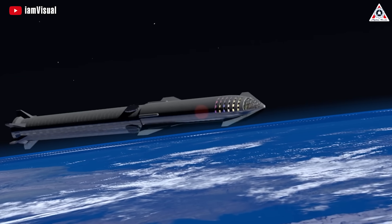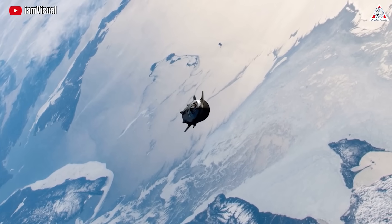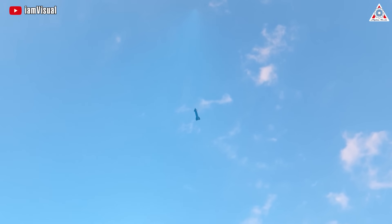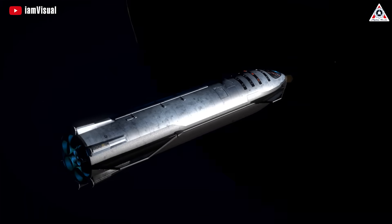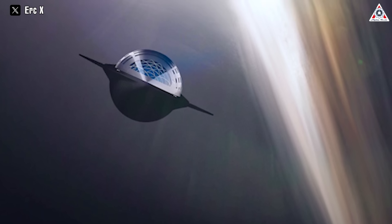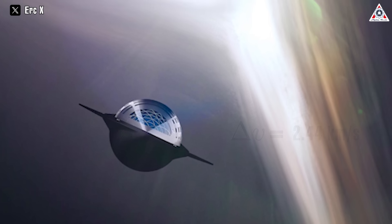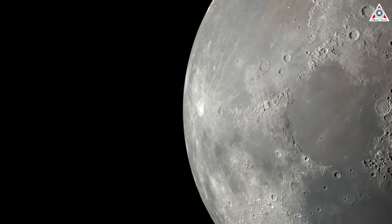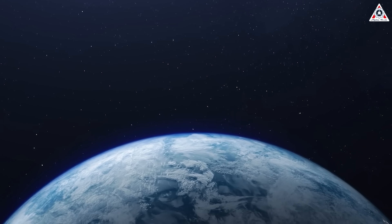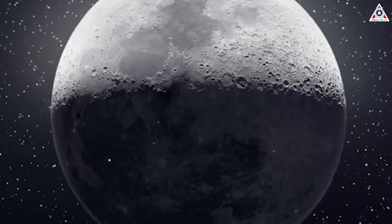Once in Earth's orbit a few hundred kilometers above the Earth's surface, the spacecraft is still influenced by Earth's gravity. The spacecraft's velocity is what keeps it in orbit — if it slows down, it'll start falling back toward Earth, and if it speeds up, it moves to a higher orbit. To reach a geostationary orbit altitude, the spacecraft would need a Delta V of approximately 2.44 kilometers a second. However, reaching the Moon, which is much farther away, requires a significantly higher Delta V — around 3.14 kilometers a second — to escape Earth's gravitational influence and travel to the orbit of the Moon.